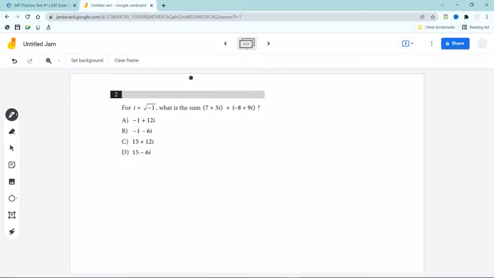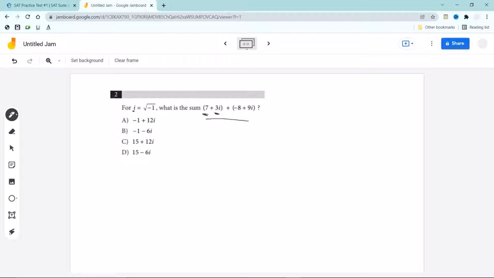Great. So question 2 says, for i equal to the square root of -1, some imaginary value. The square root of -1 is not possible, and in math we denote that as i. And so they're asking us, what is the sum of these two things? Something important to note when you're adding complex numbers, which is what this is: it has a real part, a real number, like a counting number 1, 2, 3, 4, 5, and then it has a part involving this number i, which is the square root of -1. And so anytime you see a number and then i next to it, like a number plus or minus some value with i, you're dealing with what's called a complex number.